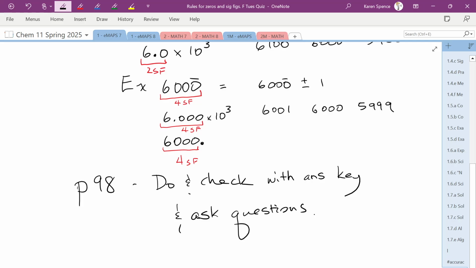Yes, the zero is after this one. It is significant because any zero on the right-hand side is significant only if there is a decimal. So there is a decimal, so it is. Even if this one is after the zero, it doesn't matter. So anywhere the decimal is, as long as there's a decimal anywhere in the number, those zeros on the right count.